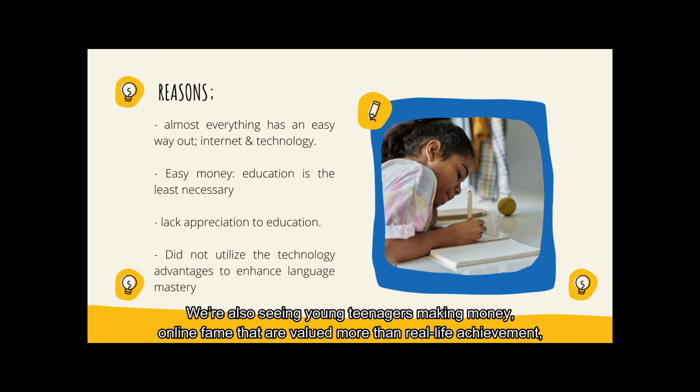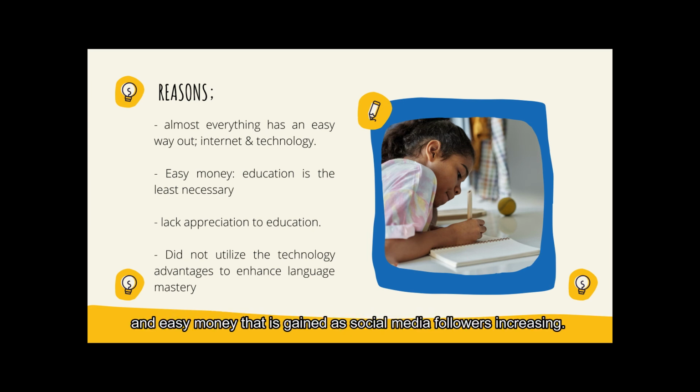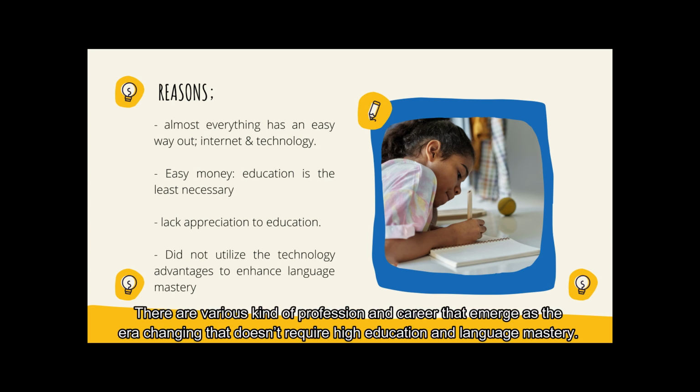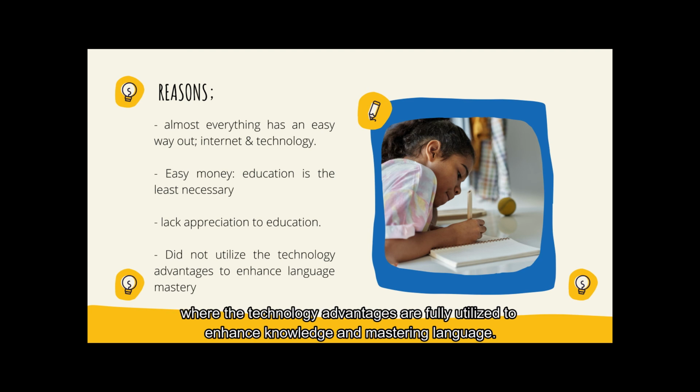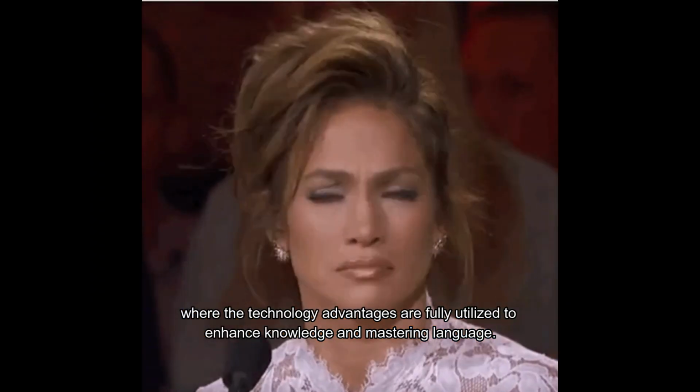We are also seeing young teenagers making money, online fame that is valued more than real-life achievement, and easy money that is gained as social media followers increase. There are various kinds of professions and careers that emerge as the era changes that don't require high education and language mastery. It is a good opportunity for the young generation, but it would be much better if the same were applied to education, where the technology advantages are fully utilized to enhance knowledge and mastering language.